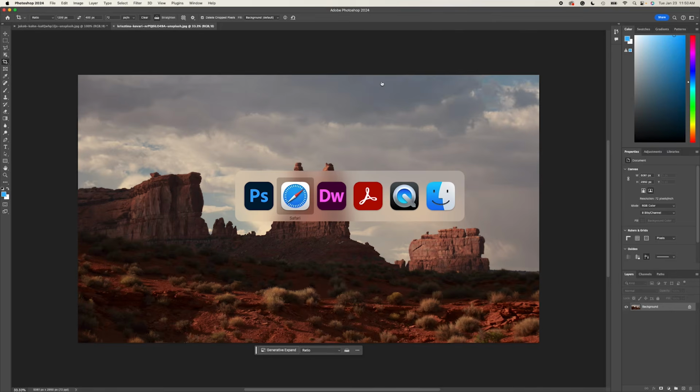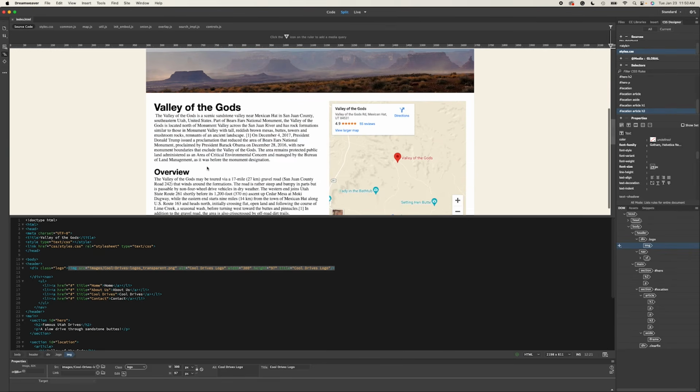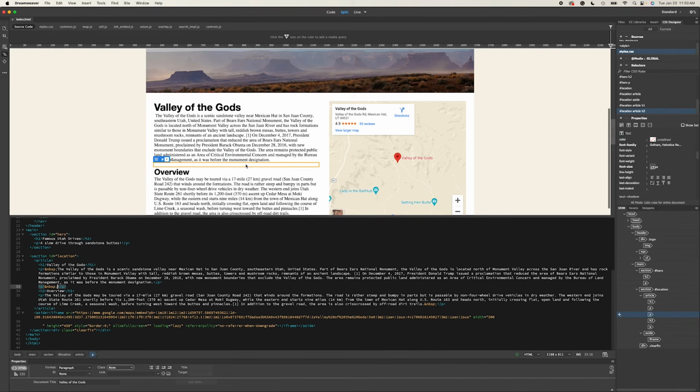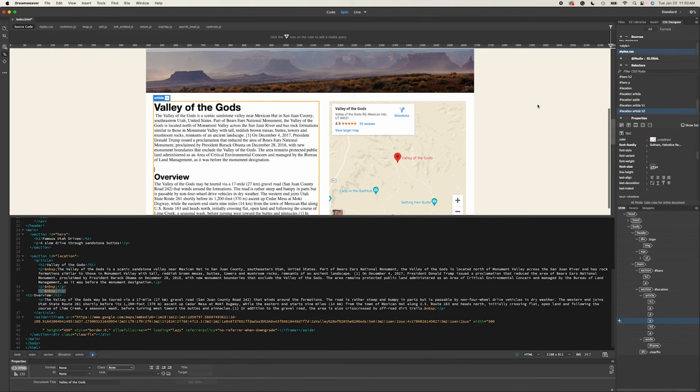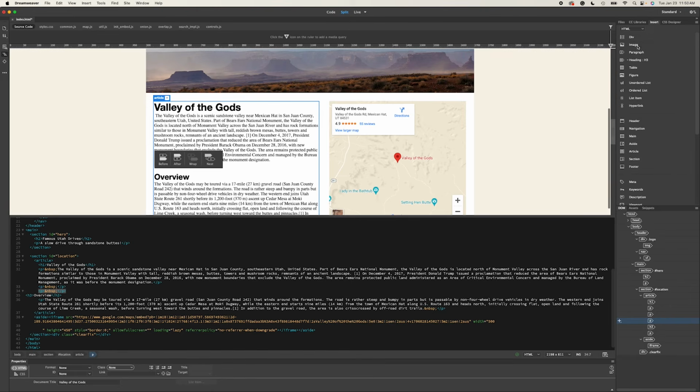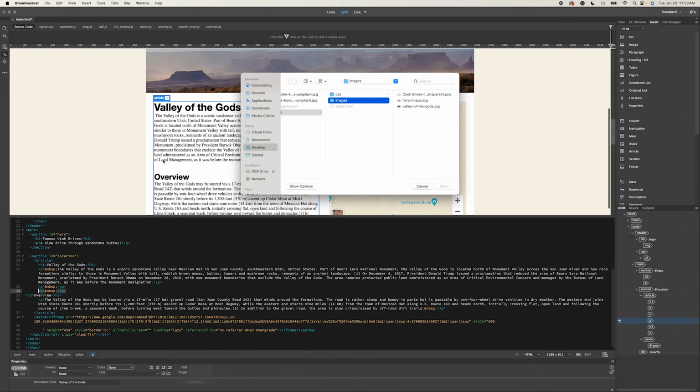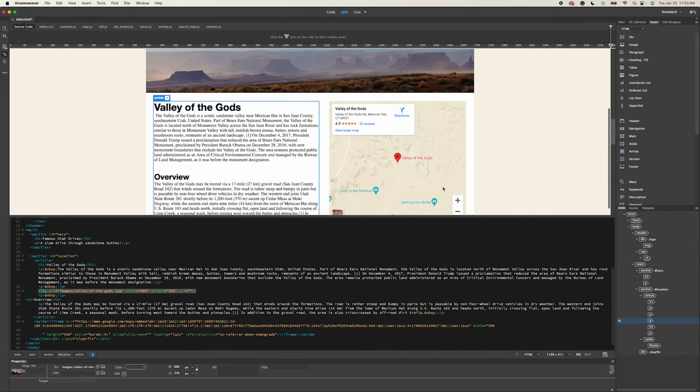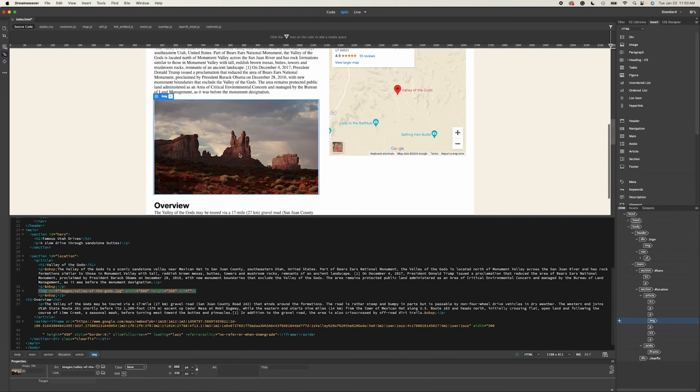And we can insert this image inside of here. So if I wanted to, I have a P there, I could hit Enter, and we can go to Insert, Image, and I think that's going to give me what I want. And let's put Valley of the Gods. And there's our image, and it's looking really nice. Now, whenever you do images, you should always do an alt tag. So this would be photo of the Valley of the Gods, because you always want to keep those screen readers in mind.